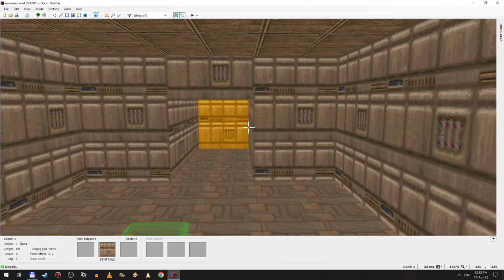We will talk later about texture align. All these textures are unaligned, it's random. So now we split the sector so that we can make a door. Now that's not the best door. You could have a half open door, it doesn't matter. And I like to close my doors.